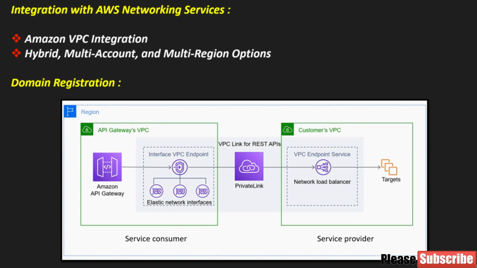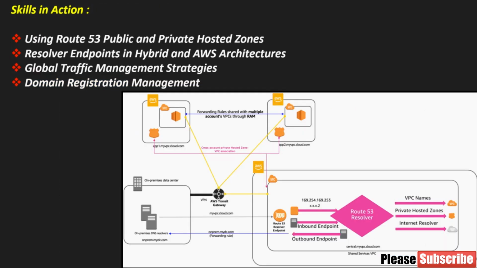What about domain registration? Route 53 is not only a DNS service, but also a domain registration service. It offers a streamlined process for registering new domains and managing existing ones. We need to scale these actions, and some of the points we need to talk about are using Route 53 public and private hosted zones, navigating through the process of creating and managing public and private hosted zones with Route 53.